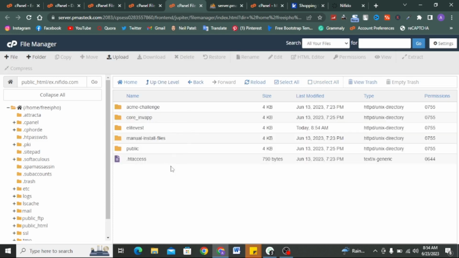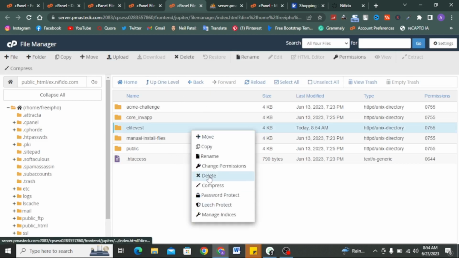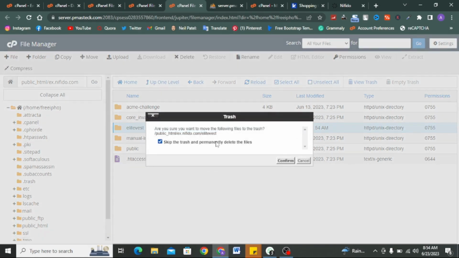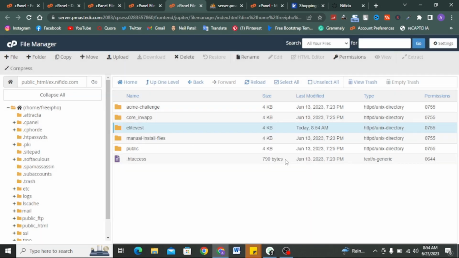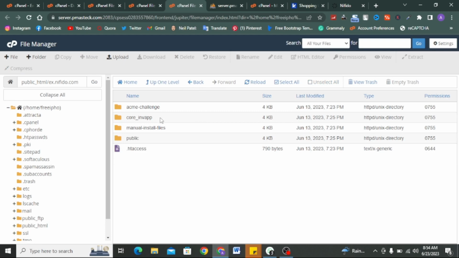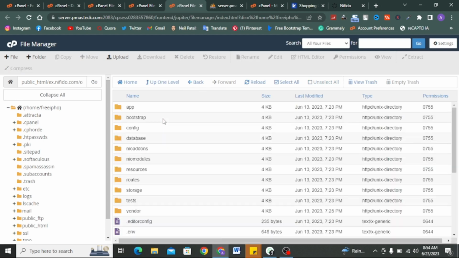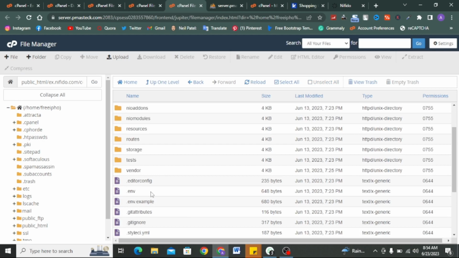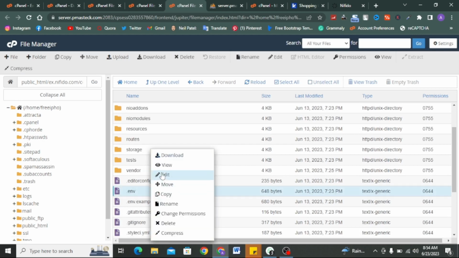Now after doing that, you have everything on your website. This is everything, you have it on your website. Let me delete this folder. Then you click on this core app file. Then on this part, you want to click on edit.